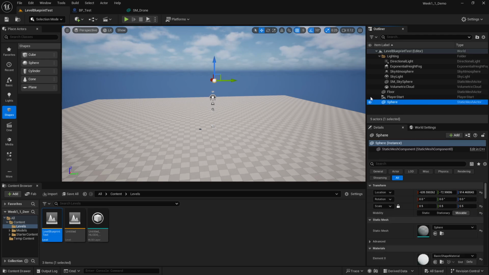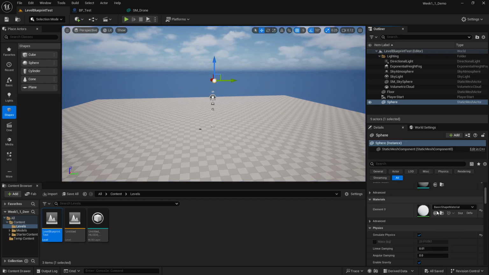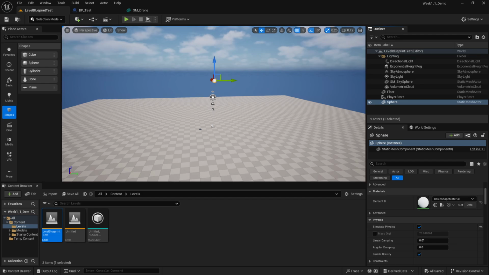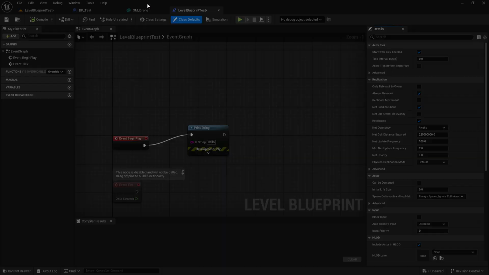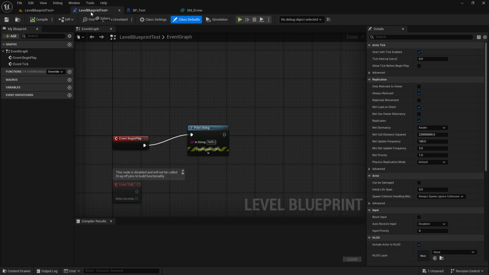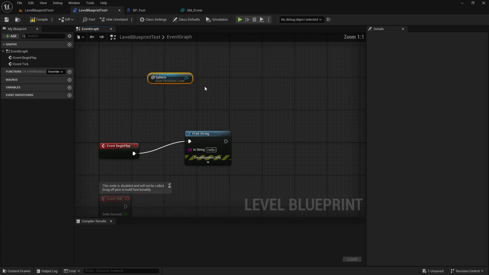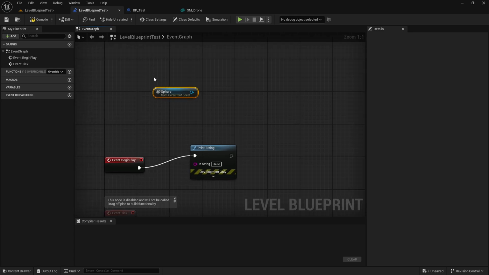So I have a sphere in this level. When I simulate it, the sphere currently falls down and hits the ground, because when I click on the sphere and look here, you can see its simulate physics is set to true. First let's open up our level blueprint, because that needs to be open. I can take this sphere, drag it in here, wait for it to switch to level blueprint, and when I let go, you can see a reference to that sphere has now been created in the level blueprint. The level blueprint knows about that sphere because it is one of its components. It's a sphere from persistent level.